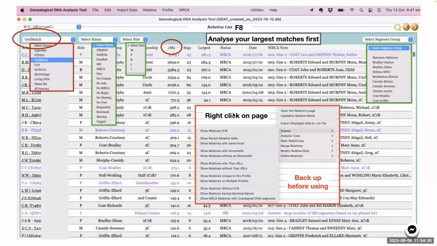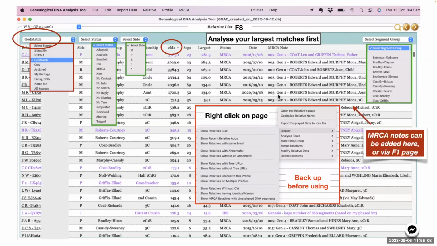And right clicking, once again, lots and lots of different options here to select. And some of these behave strangely at times in my experience. So always back up before using any of these, but play around with the product and have a look at what it can do. Even have a test database where you just try and do things and see how it behaves if you don't want to do it in your main database.